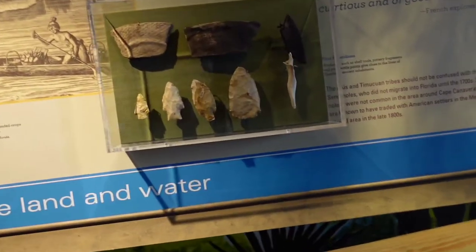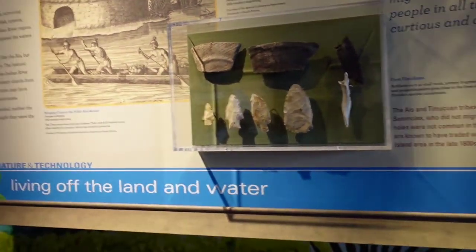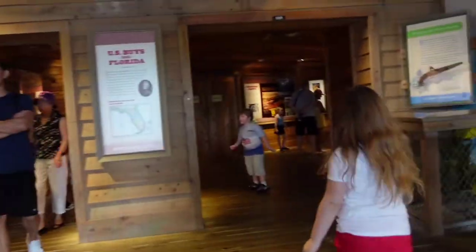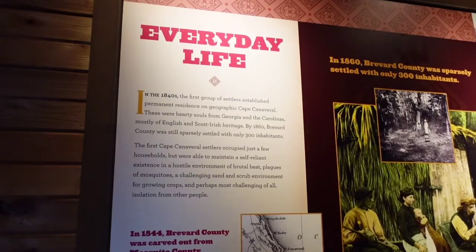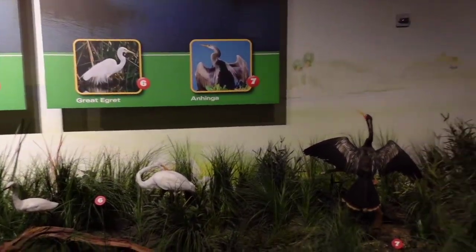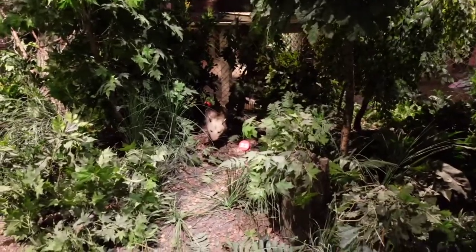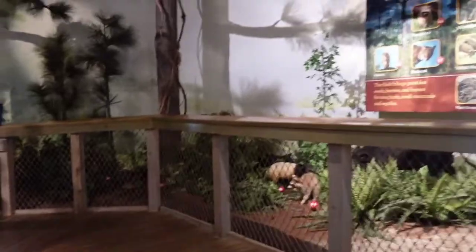In the nature exhibit there are some Native American First Floridians artifacts such as shell tools, pottery fragments, and projectile points, as well as a Spanish soldier's helmet worn by conquistadors. It showcases everyday life in Brevard County with realistic — but not real — wildlife displays including deer, squirrel, opossum, gators, egrets, water moccasin, wild hogs, bobcat, raccoon, and rattlesnake. There are also five active bald eagle nests on the property. The kids loved looking at the turtle. I liked it because it's air conditioned in there.